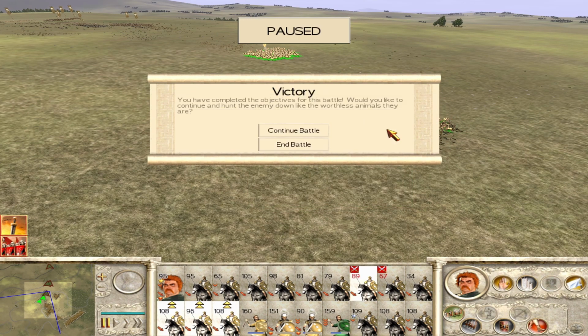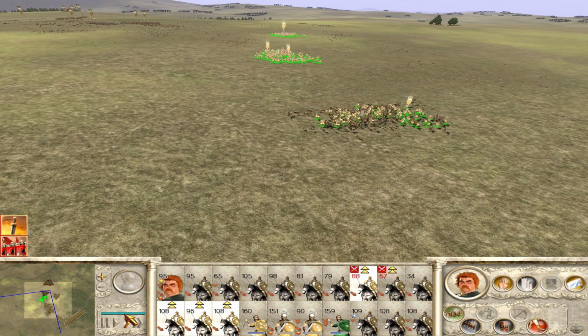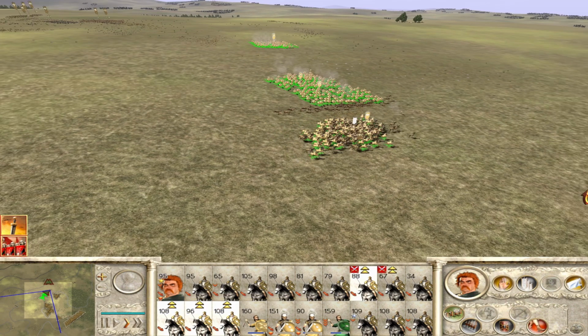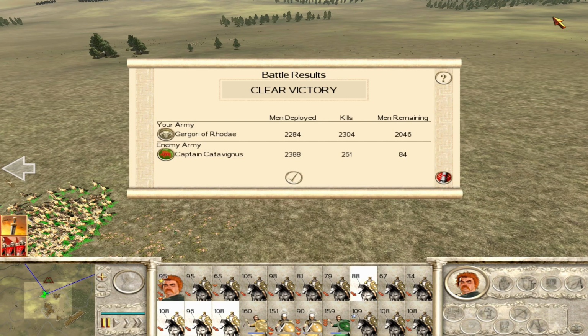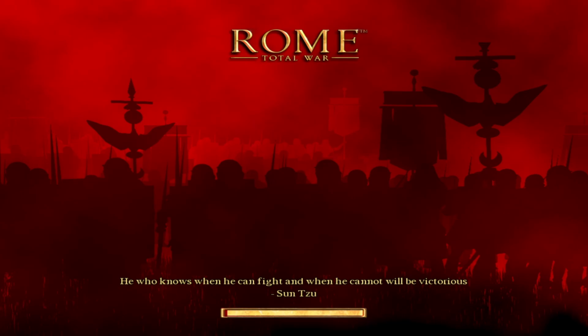Let's reinforce these units over here. Perfect, this warband broke. We killed 96% of the enemy army, so they will just despawn. That was a great battle. So we lost 261, mostly cavalry, and killed 2,300 Gauls. I'll take that as a win any day. This is why you bring generals to fights.